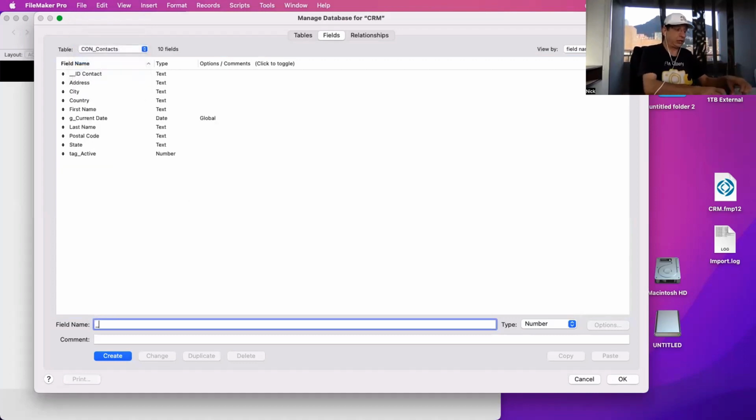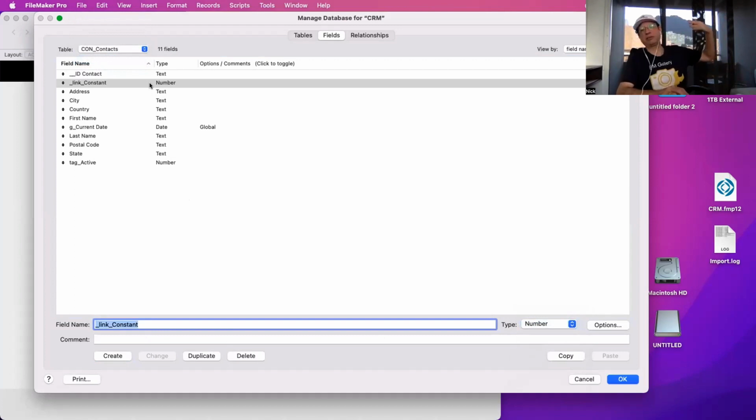So I call that link. I changed my terminology a little bit. I upgraded myself, updated myself. So I call that link constants, right? So what this is, it's a number, right? I call it link because it's always on top. It's part of a relationship. Everything that is part of a relationship, everything that you will use in a relationship, needs to have an underscore and have a purpose. It could be a link, an ID, data link. Okay. So I call that a link number, right?